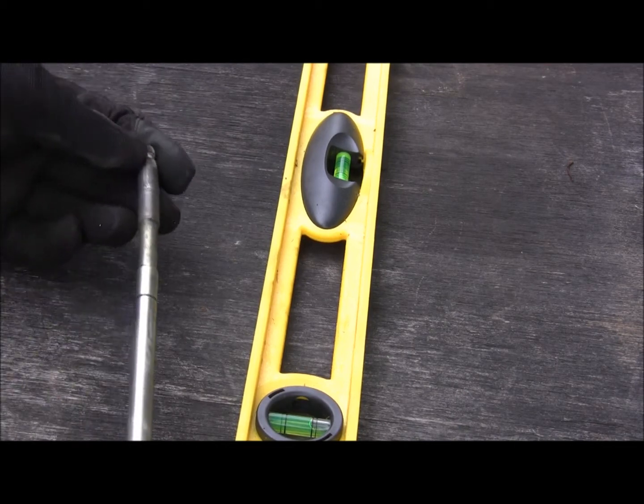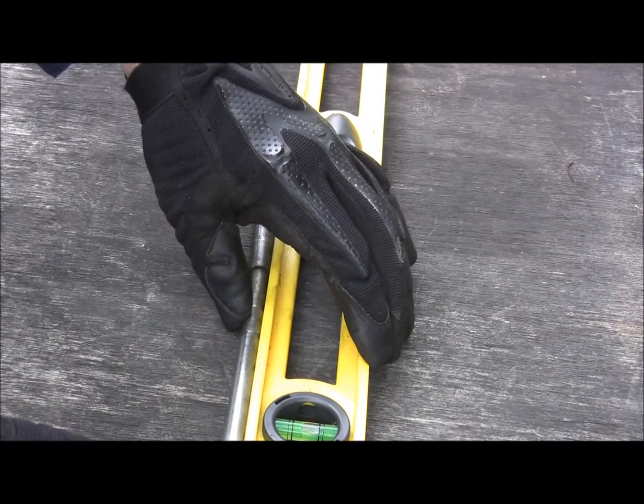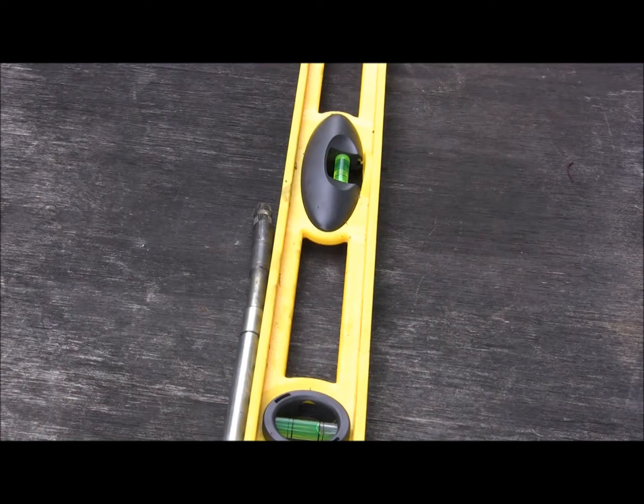I'll try to play with this, see if I can straighten it between a vise and heat now that I got the whole thing out and I can work with it. If not, it'll be about $100 to replace this. So I'm $100 into this, and then 30, 40, 50 bucks, whatever, for oil.